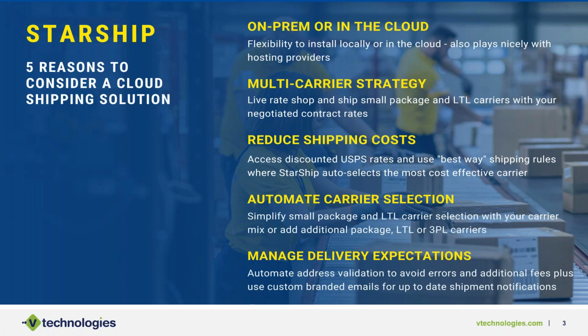And I'll show you our branded email, our e-notify program is what we call it, where if you wanted to, you can even create your own custom branded email templates that you can send out to the customers. So you can show them your company information. It's not going to be branded with the carrier. Other things, you can even show item box detail if you want to get into that level of detail. But the really nice thing on those email templates is that tracking information is going to be hyperlinked. So the customer can click on it, they'll be taken to the carrier's website, and then the customer can track from there and hopefully not call you just to find out where their shipment is. So we're going to help with that as well.